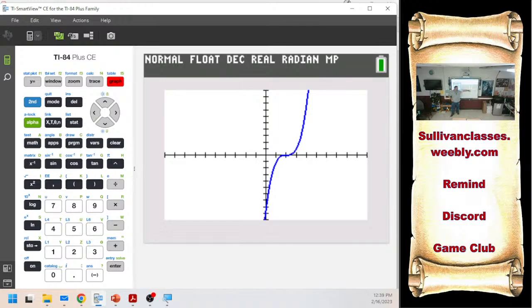sometimes it can be hard to tell if that has a little ripple to it or if it's an inflection point. How do I know for sure? Graph table. I can trace it, right? You can trace it and you can look at the table in tiny little increments and see, all right, I'm checking, does y continuously go up or does it ever backtrack?